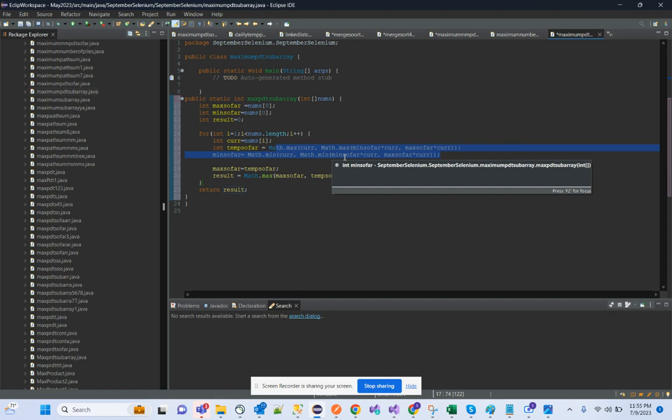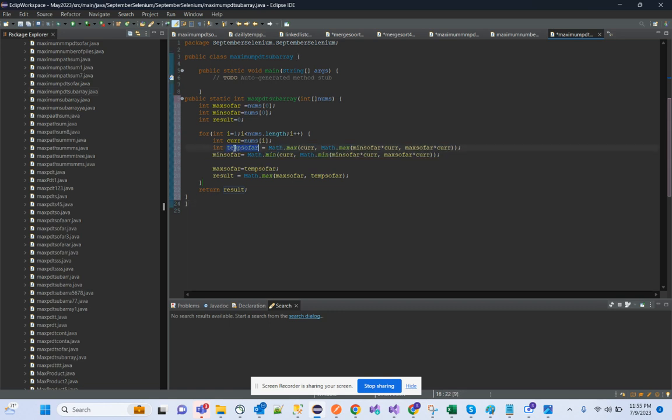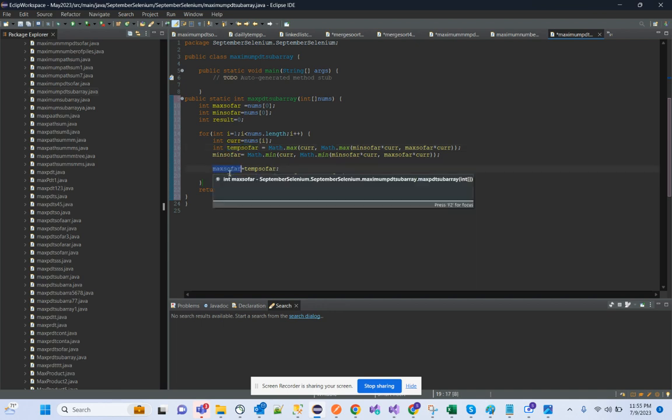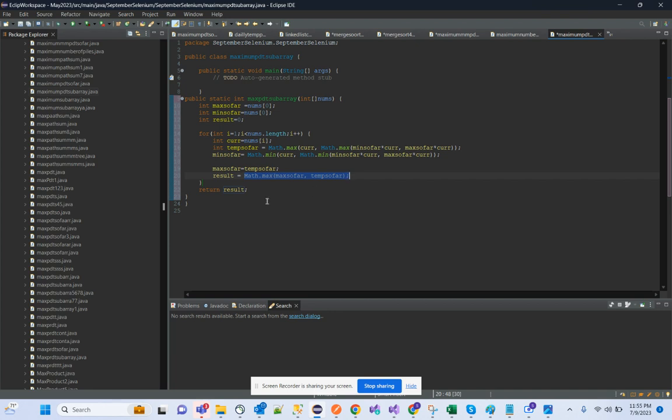These are the formulas by which we are solving, and we are iterating only once in the for loop. I'm only taking temp so far just to make things easy, and I'm assigning this temp so far to max so far, so that I can compare max so far with my result, and whichever is the greatest maximum product subarray, that we are returning in the form of a result. And time complexity O of n, space complexity O of 1. Thank you.